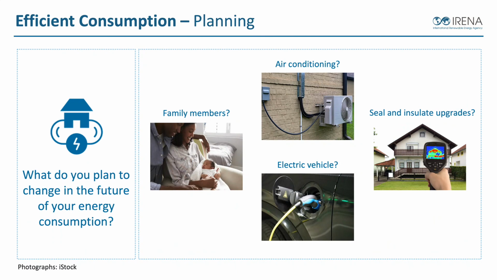And then the last thing we want to think about is, are we planning for the future? What things might change with my electrical usage as we go forward? Is my family going to grow? And if I have more children, I'm going to use more electricity. Am I planning to add air conditioning or add appliances that I didn't have before? What about an electric vehicle? Might I get a new electric car in 3 years and replace my gas car? And if I do that, how's that going to affect my energy consumption? And so all those sorts of things.